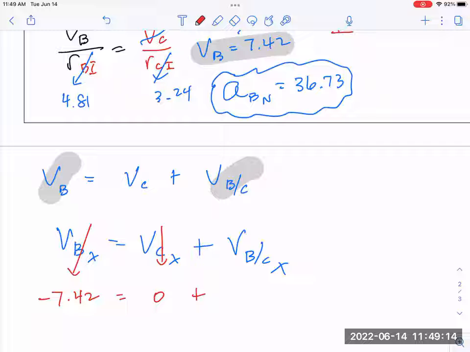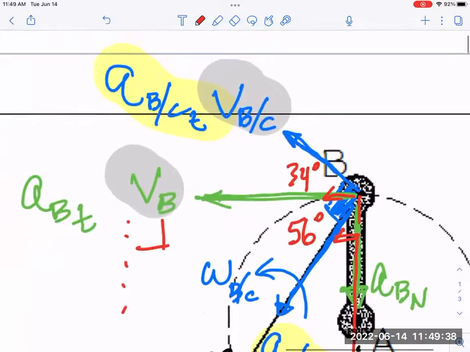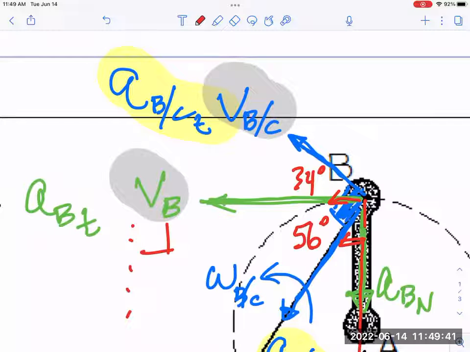Now notice this is velocity of B with respect to C in the X direction. I don't want the X direction. I want the original, without X in it. Couldn't I rewrite this, as we've been doing, as velocity of B with respect to C without X by just modifying it with sine or cosine? My first thought was, oh, they're equal, they're both the same speed. But no, velocity of B with respect to C isn't moving in the X direction. We aren't so lucky. It's moving up there at an angle. What do we have to do to modify B with respect to C to be in the X direction? It's at a 34 degree angle. I need X. I need the adjacent. That's cosine. I need to modify it with the cosine of 34.